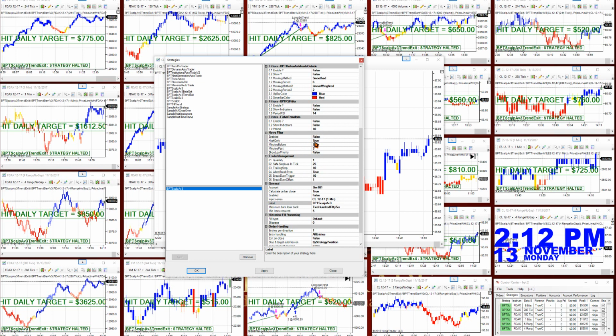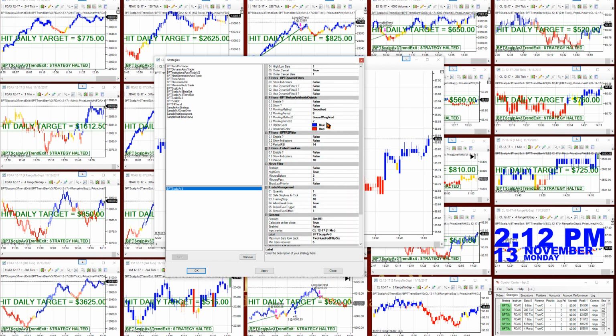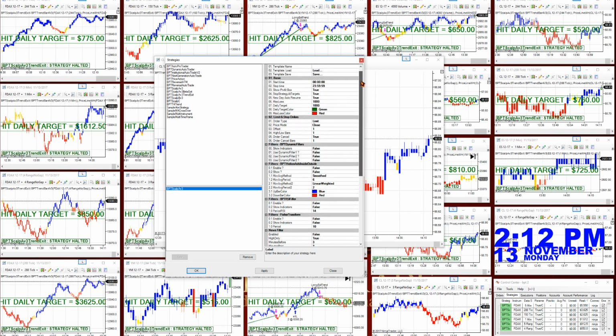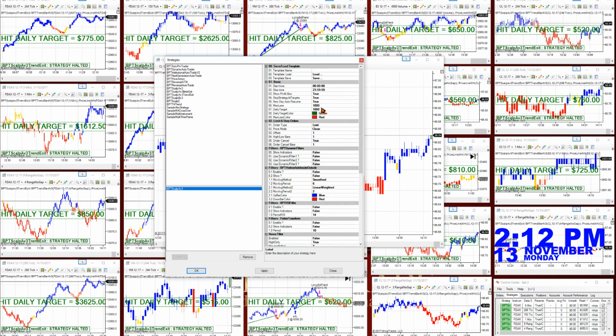Then you have the news filter, like any other auto trade. Then we have three filters here. They're optional to the trader, but the auto trade is already filtered. And then you have your daily profit and your losses, so you can determine how much you want every day.